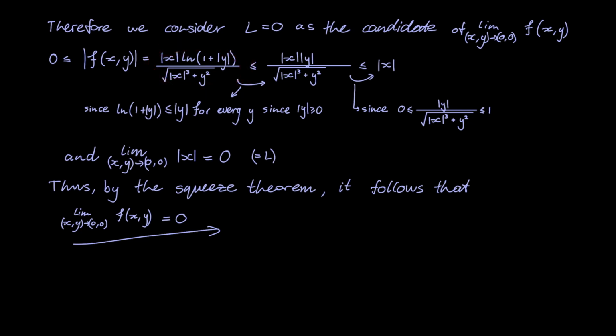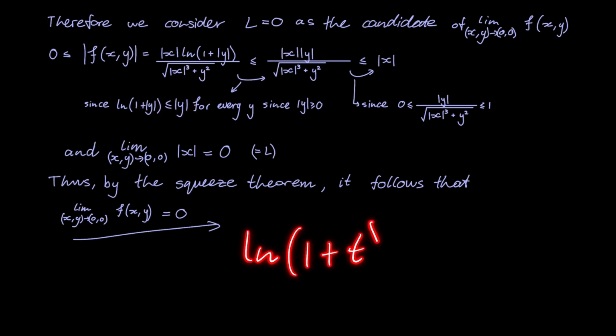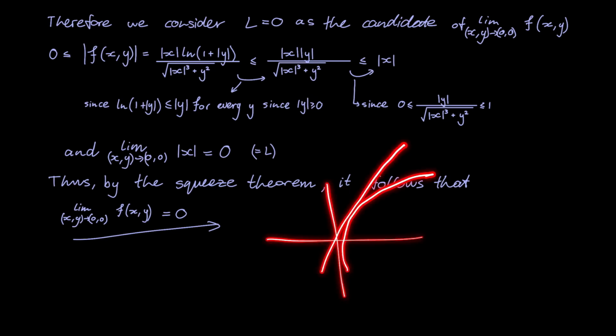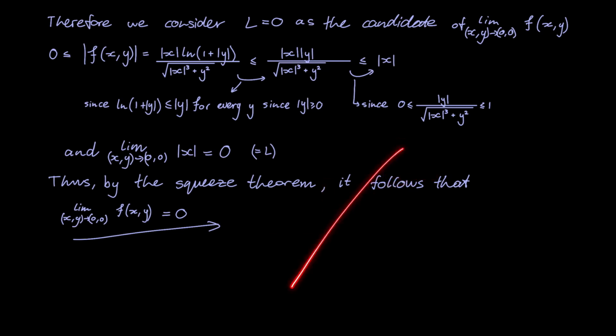Okay, now something to note, and something that is taken as a given, and something that you can prove, is that the natural log of 1 plus the absolute value of y is less than or equal to the absolute value of y. And that works generally for replaceable functions of the absolute value of y. So, for example, the natural log of 1 plus t will be less than or equal to t. And if we were to graph that, it would look something like that, and you can see that our t is then greater than our natural log. So that's a general idea behind that statement.